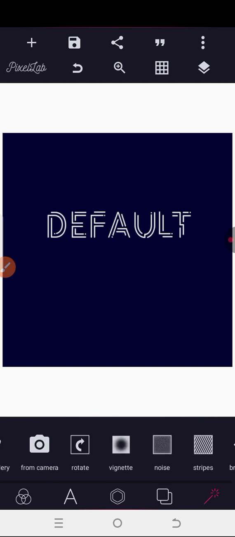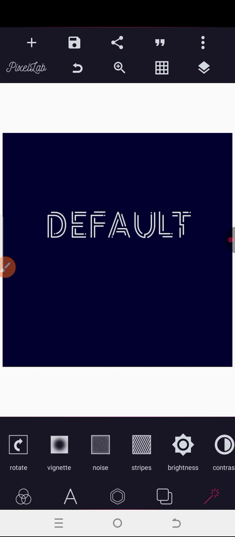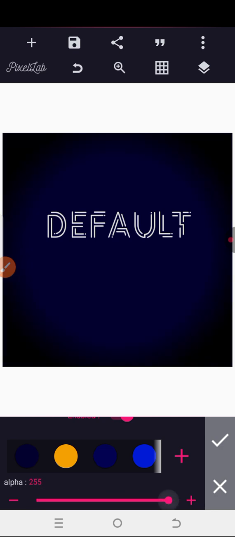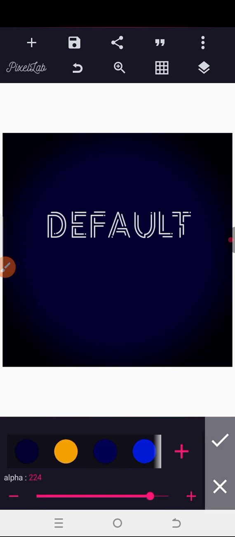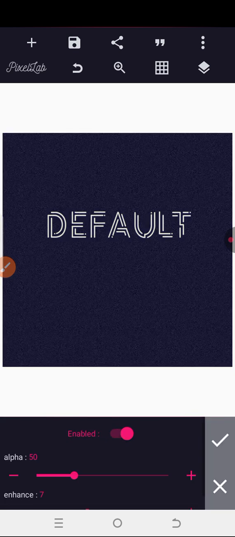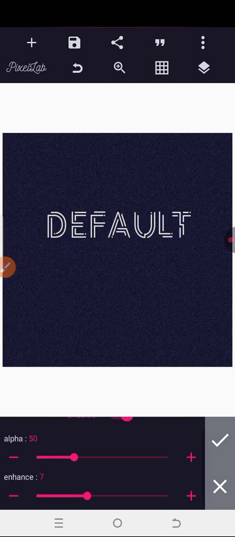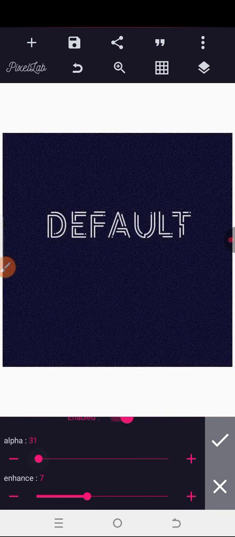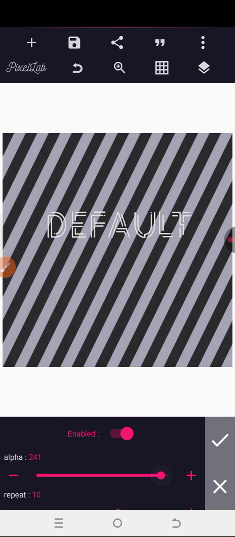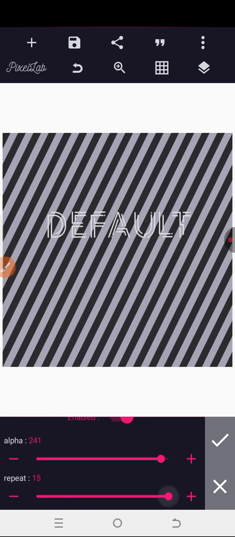When you come to that particular feature, you see rotate, but we are not currently working on that. We have vignettes. When you activate it, it will help you create the background, and it will look very dramatic. And we have the noirs. You can see all those things and their effects. Once we start, I will take you through them one after the other so that you become perfect in them. I hope you are following.